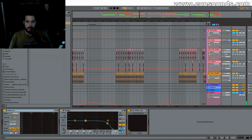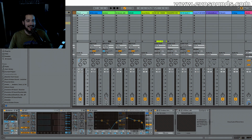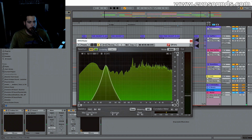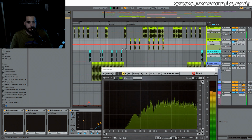And I think the drop kind of needs more reverb as well. That's just a feeling. It's either that or there needs to be more of something. Span is looking pretty good. I'm a bit questionable about this one though, but it's looking pretty good. Let's see the break.